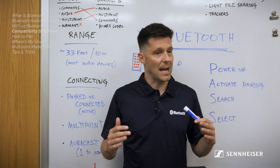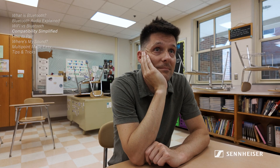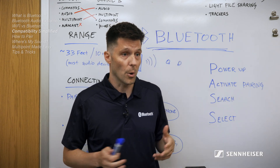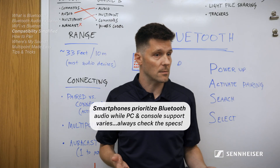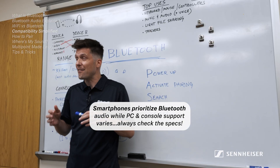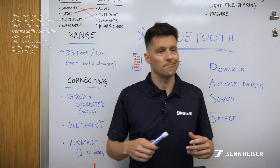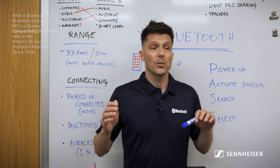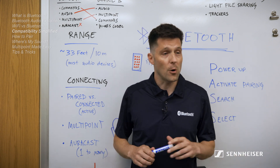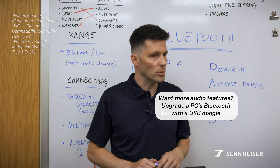Are you saying we can't use the features on our Bluetooth headphones? If you check your audio source's capabilities first, you'll always be able to match up the technology with your own needs. For example, if you want to send audio to two sets of earbuds at once with Bluetooth, both the source and the earbuds need to support Auracast. Most newer video game consoles have Bluetooth built in, but it's not always programmed for high-performance audio despite how logical that may seem.